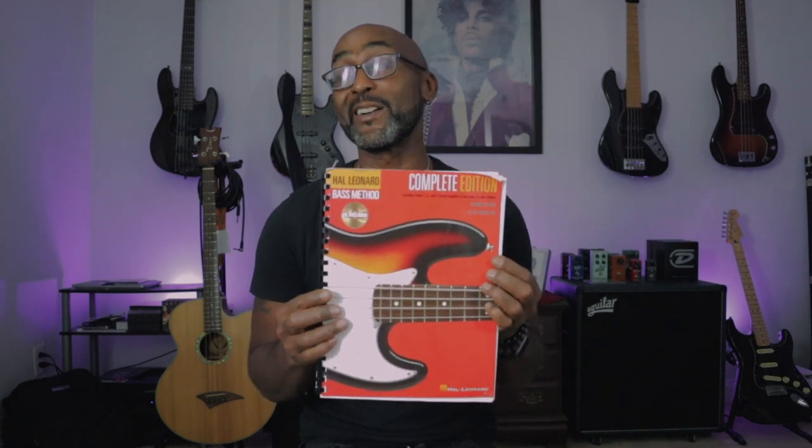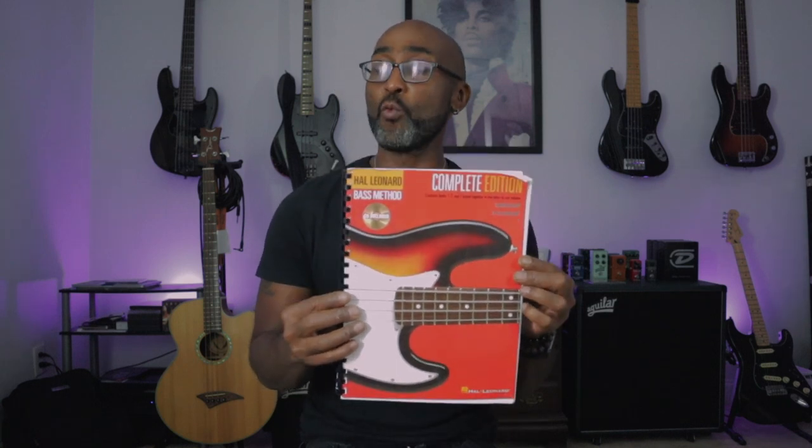Coming in at number one is my man, Ed Friedland. This is The Bass Method by Hal Leonard. This is actually three books in one. The complete edition contains books 1, 2, and 3 bound together. There are three CDs that come with this, played by real musicians, really great sounding, high production value on this stuff. What I like about this method book is that it covers literally everything that a beginner or intermediate player would want or need.